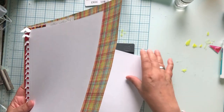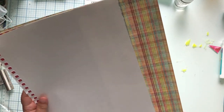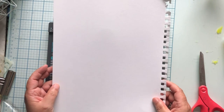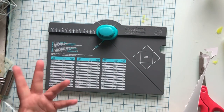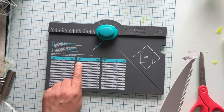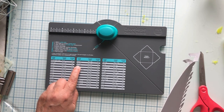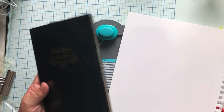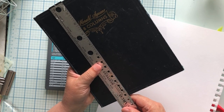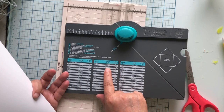So this envelope, after we get done cutting it out, you can leave it as is if you want. But I'm also going to tarp one of them up with mixed media. So the first thing we're going to do is use mixed media paper to make a normal size envelope. I'd really like a tall, skinny envelope — I think these are called slimlines. The kind of tallest, skinniest I can get, because this is where it's so fun to make an envelope this way: you can get an envelope in exactly the size you want. So I just don't want it higher than nine and a half. Let's look at our paper size.